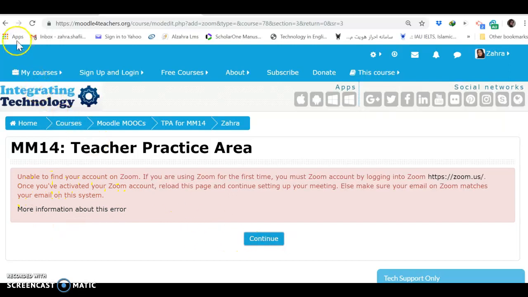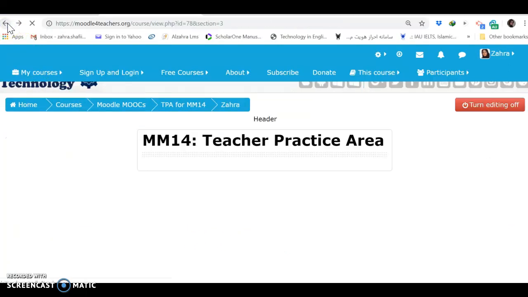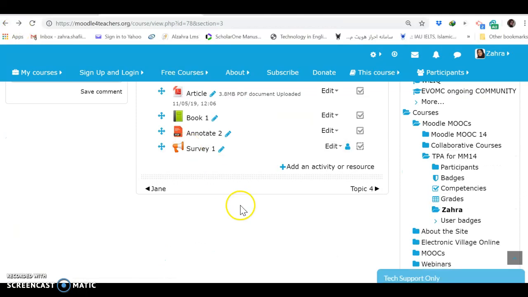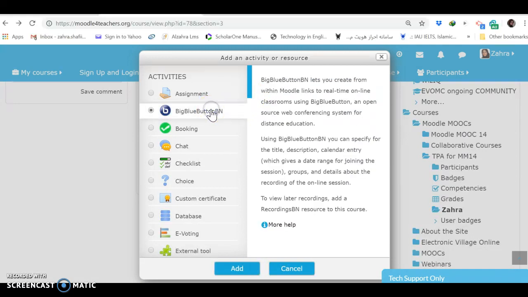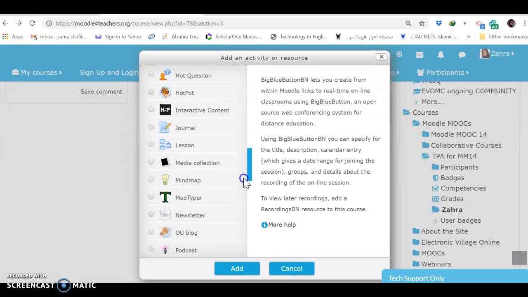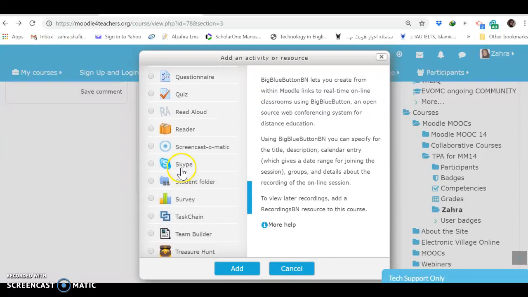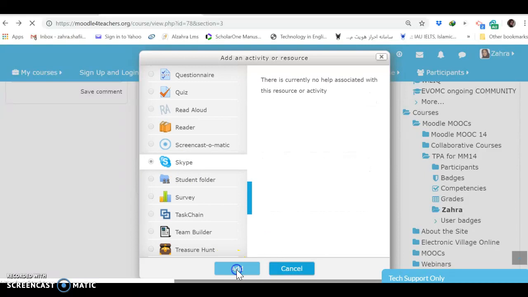Okay, let's go back and add another video conferencing activity. For example, BigBlueButton, IQ or Skype. Let's go to Skype and see how it works.